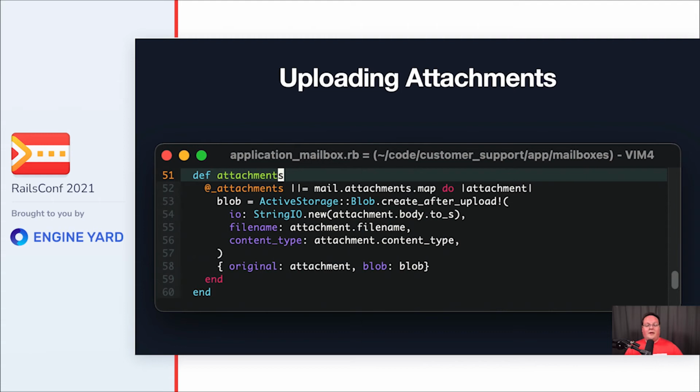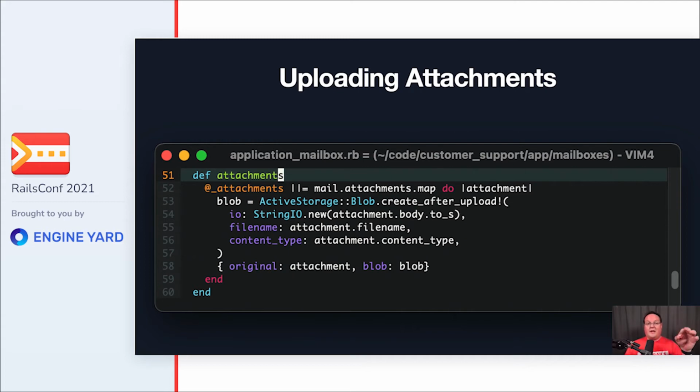We can grab the content of the attachment since they're just a raw string. We can grab them as a StringIO object, so it treats it like a file, but it's just a string in memory. We give that the file name and the content type to Active Storage, and it's able to save that as a blob. And then we're going to keep track of all of these with the blob and the original attachment.